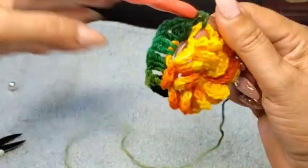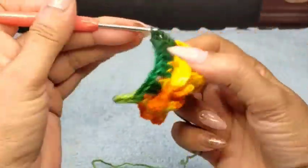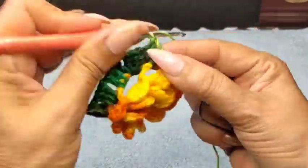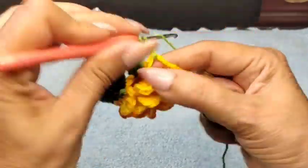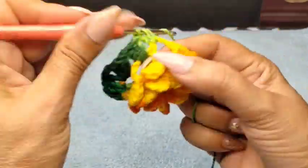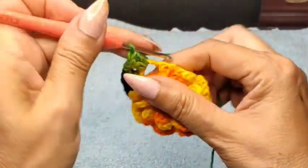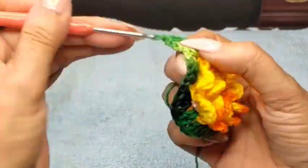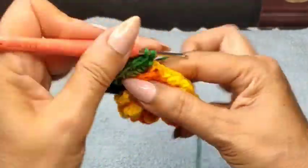Okay, next space. 3 double crochet only and 1 chain space. Next space, creating the third shell, third corner, 2 chain and 3 more double crochet in the same space.